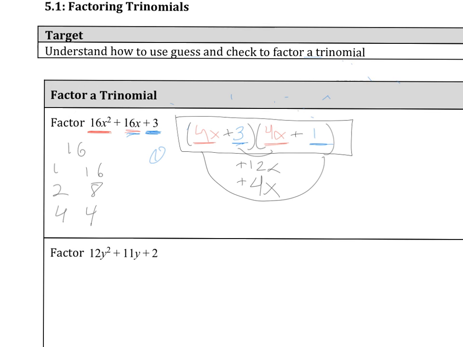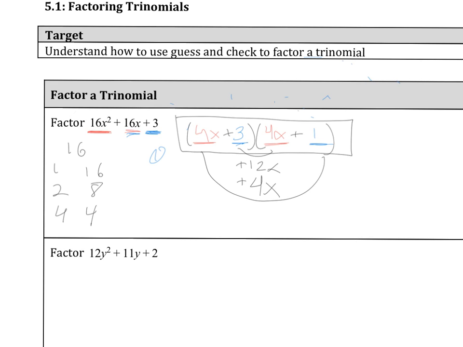I was lucky to get it the first try. I normally don't. So I'll just say, don't expect to get it correct on the first try. Just make sure that what you slap down, this times this makes the first term, this times this makes the last term, and the inner and the outer once multiplied. So I will always draw this nose and this mouth. If you're thinking this looks like a face, you're not alone. So this nose and this mouth, when you multiply the nose and the mouth and combine them, if they don't make the middle term, then you start to mess things up.